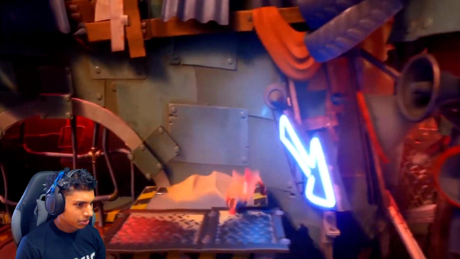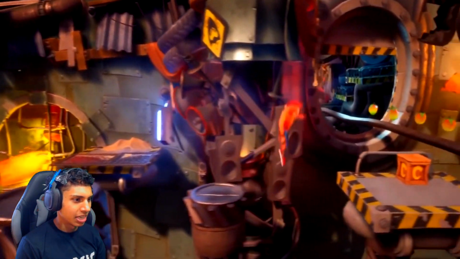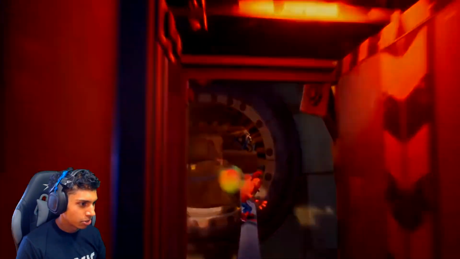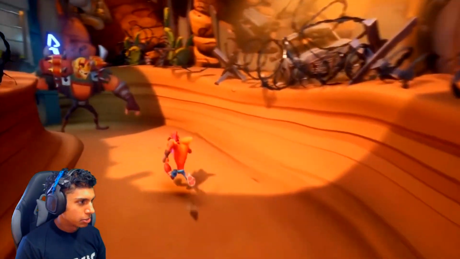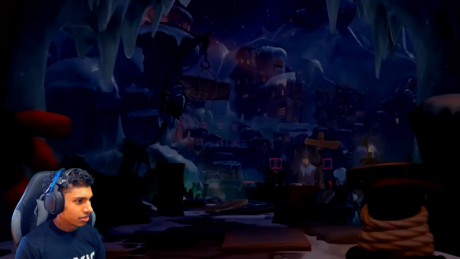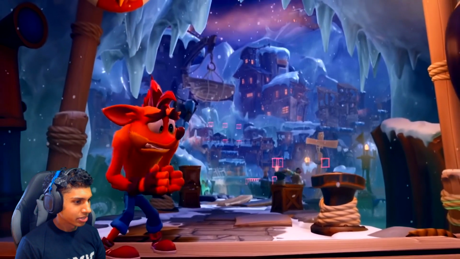Double jump. Do we get power-ups in this game like the regular ones from Crash 3? Or is it just through the masks? Grind rails. And is this an unlockable ability or just how the level's gonna go? We saw that they had a T-Rex chase. Look at the size of that guy. Ooh. He actually looked like a mini boss.